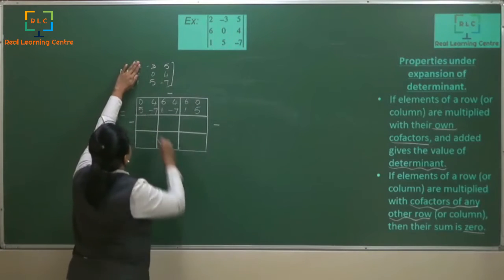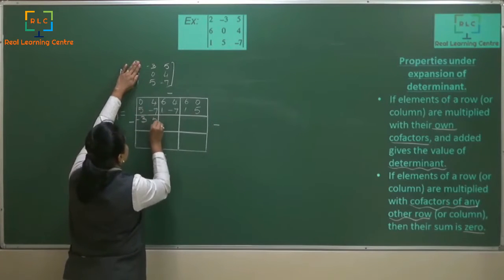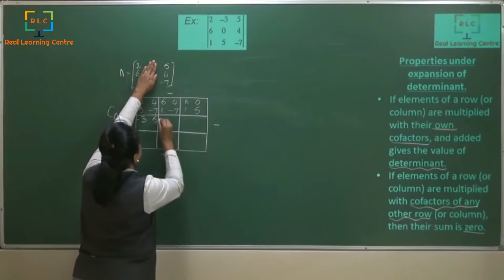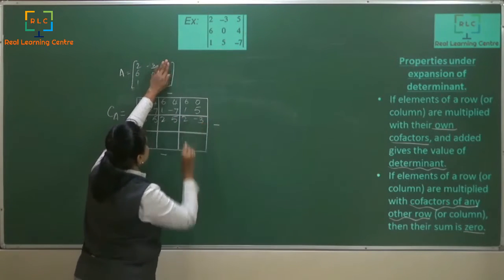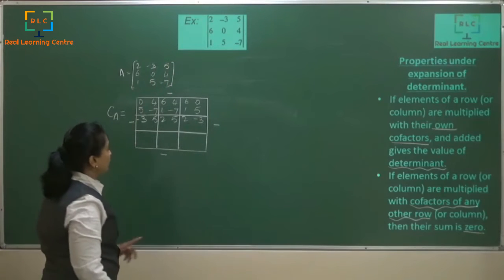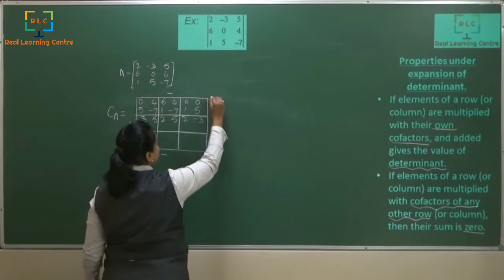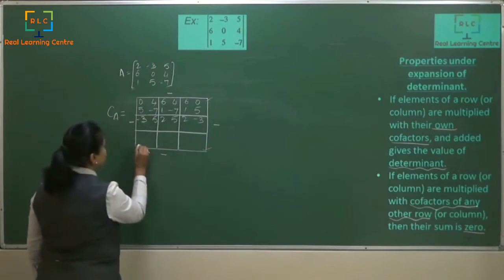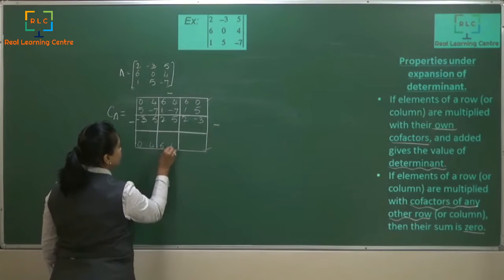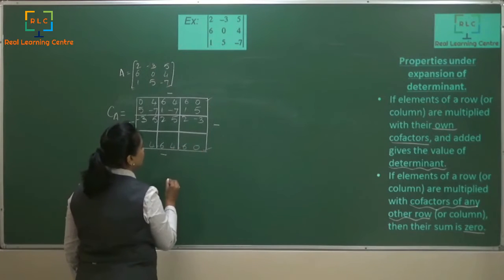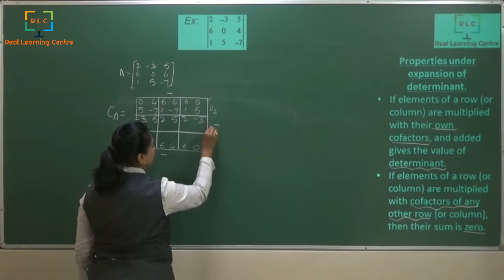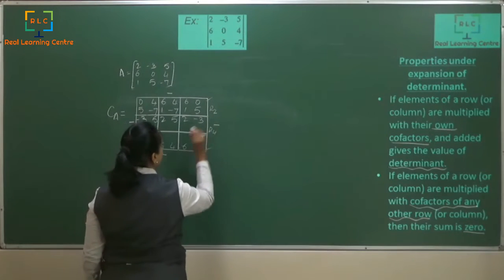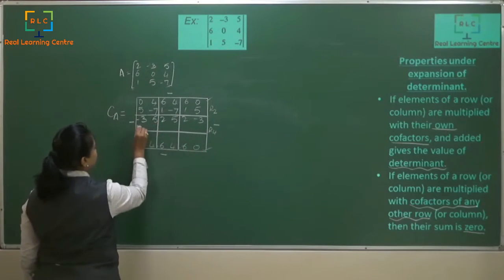Close the first element, you will get minus 3, 5 and I fill it up here. Then close this, you will get 2, 5. Then close this, you have 2, minus 3. Okay. And now the first row and the last row will be the same. Copy it. 0, 4, 6, 4, 6, 0. And then the even rows R2 and R4 will be ditto. Copy them. So R2 and R4 I'll write as it is.